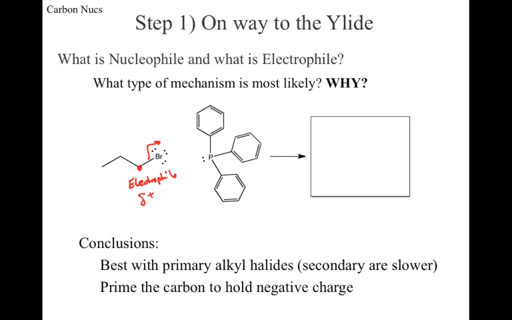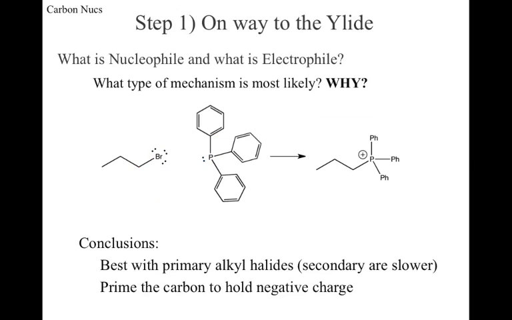Well, if that's the chemistry we see coming from our alkyl halide, what happens over with the other structure? Well, the other structure must be a nucleophile. Turns out that that phosphorus, in particular the lone pair, is our nucleophile. Interesting little structure there. So what's going to end up happening is that that nucleophile then has to react with that electrophile, and we end up with our phosphonium structure.